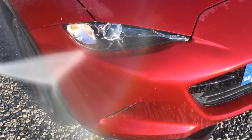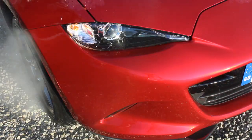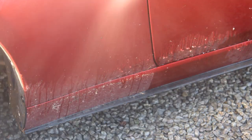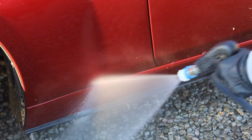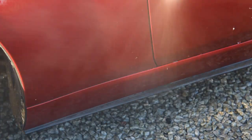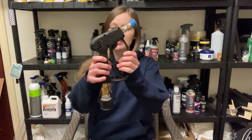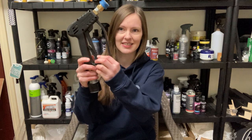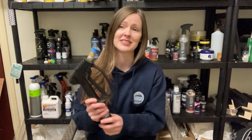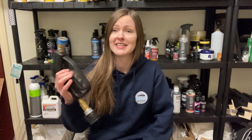As mentioned before, the trigger is reasonably firm — which I suppose stops you firing it accidentally when carrying it, so it's probably about the right level. But if you're using it constantly, your hand might get tired. It would be nice if it had some kind of locking mechanism so you could click it on and walk around the car, then click it off — you do have to keep it pressed down. It does have what looks like a lock on it, but honestly it does absolutely nothing and seems like a pointless piece of plastic. If anyone in the comments can shed light on what it's for, please let me know.